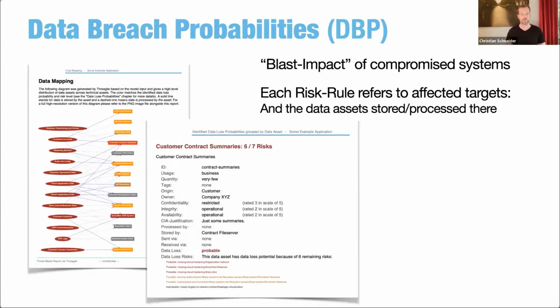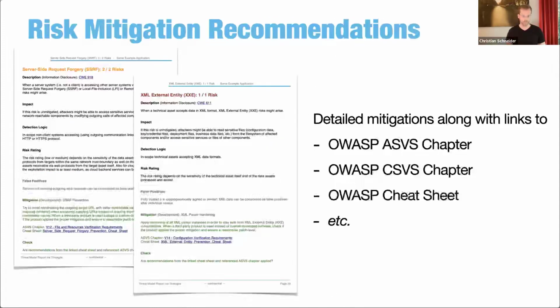So here in that result, if you're very interested in keeping certain data assets secure, hopefully you should keep all of them secure, but some eventually more, then you see a listing of what risks you should check and mitigate first to reduce the data breach probability for that data asset. So that's basically the same view on the same data, but from a different angle. Here, coming from the data assets' point of view, what do you need to do to mitigate risks there?